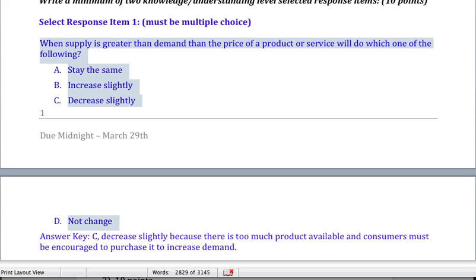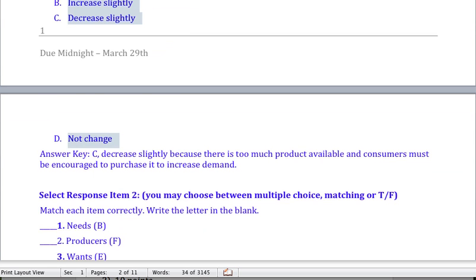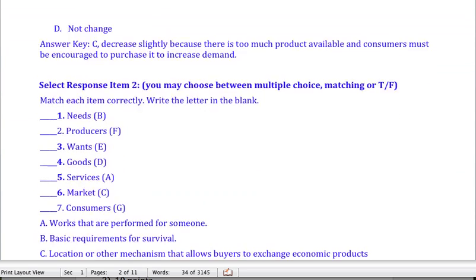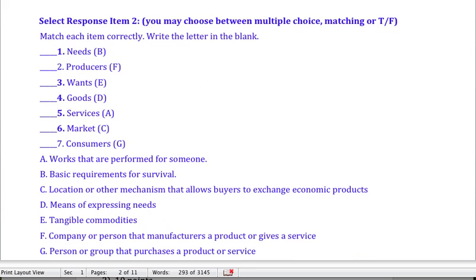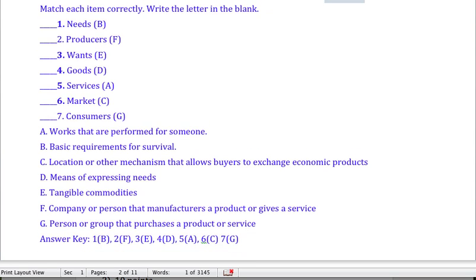And so I've written the item here, and I've given the answer key. I've done a second response item, which I chose to do matching, which is one of the options for the second item.